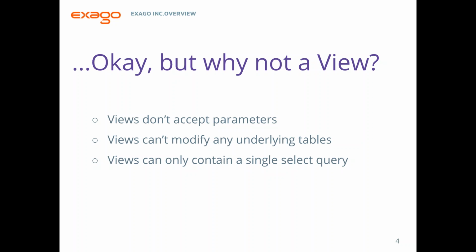Finally, views can only contain a single select query. So part of what makes a stored procedure so powerful and so unique is this concept of being able to do things like subselects directly in that stored procedure. In a view, we're not going to be able to get to some of those different pieces. So there's just going to be a few things that a stored procedure can do that a view's just not going to be able to do for us.